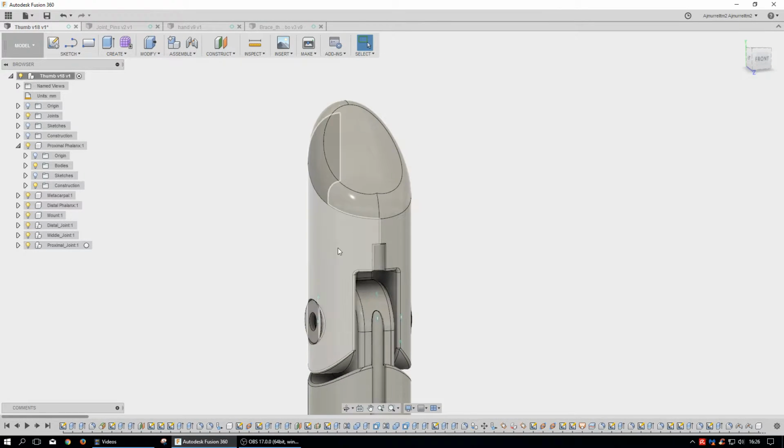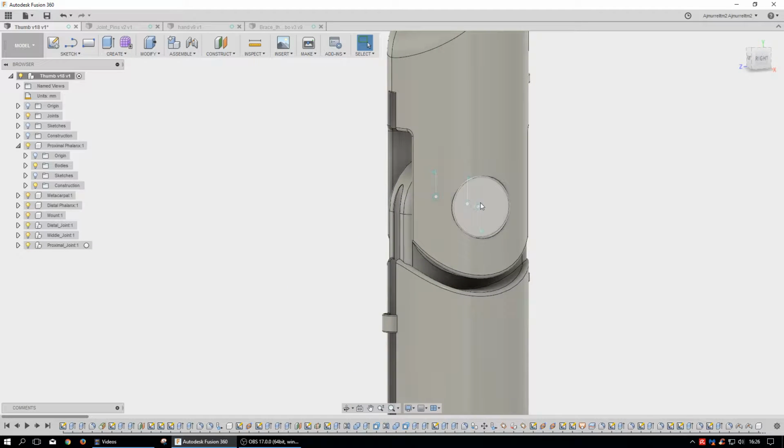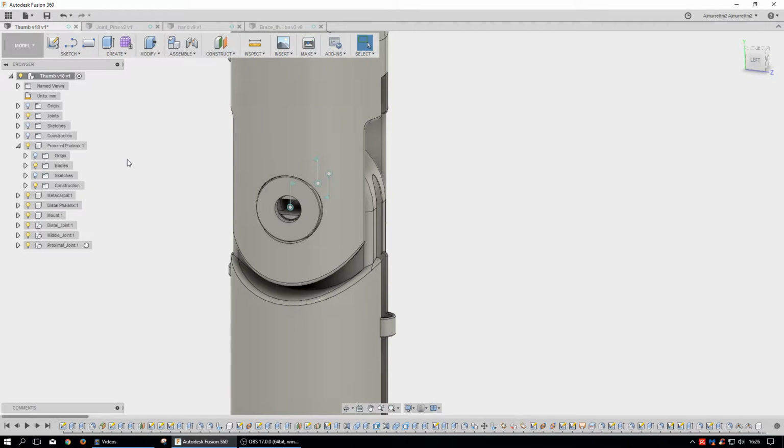The tip of the thumb was rounded, and I had an idea that this was going to be covered in something like silicone so that they could use it as a grip, be waterproof, and so on and so forth. We have the joint pins that I actually modeled by themselves because I could find parts that were small enough to fit in this hole, but they were metallic, and usually they were riveted, which would really suck trying to get them apart.